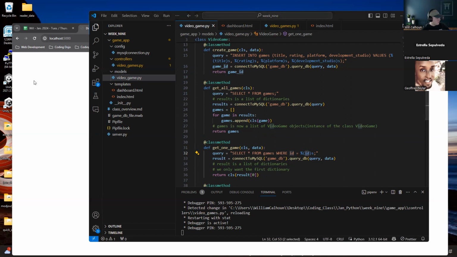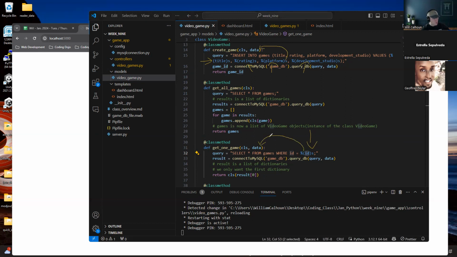This value of whatever we're doing, and this doesn't matter if we're up here, right? Anytime we are doing something like this, these are coming from the keys of whatever we're passing through.